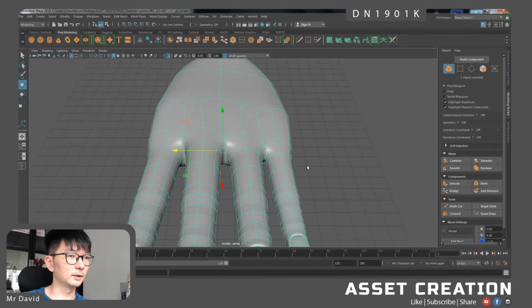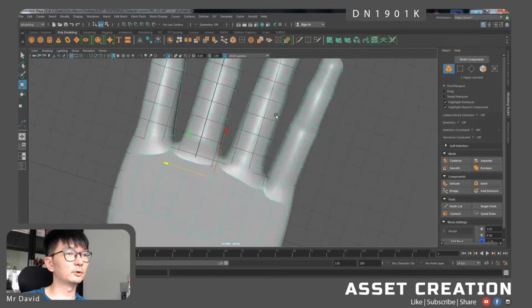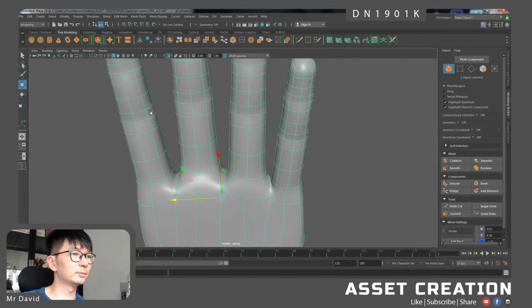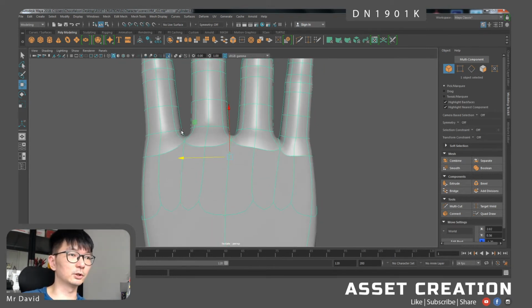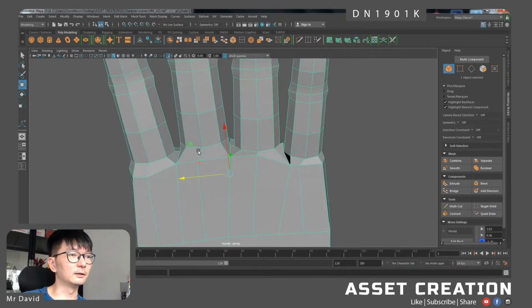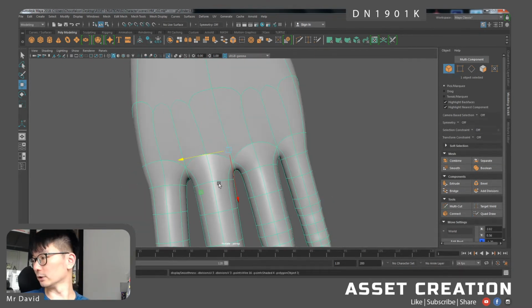Okay, so now let's move on to the bottom part. So for the bottom part, if you look at your knuckles again from the top, you will see that there's a bit of valley going down, and at the back of your palm, you will see this small little webbing. Okay, so this part is actually very thin, it's very flat, but at the top here, you kind of see like there's a valley going on. So for the bottom of our hands, it's going to be a bit different from what we see at the top.